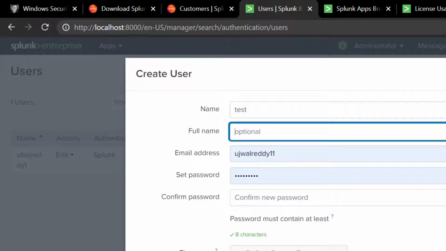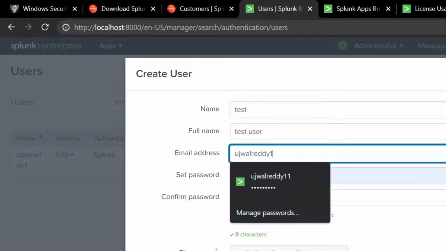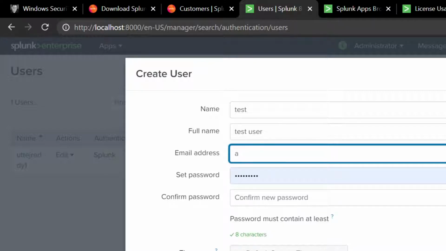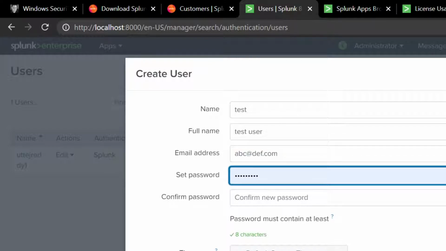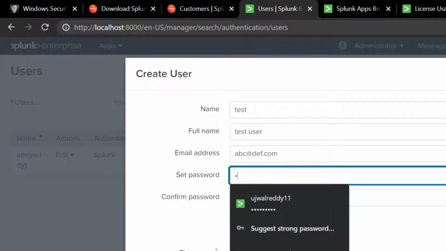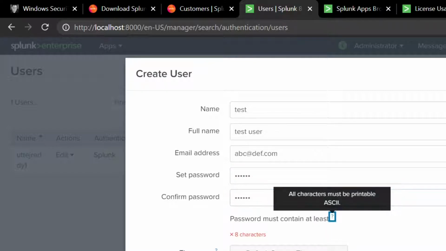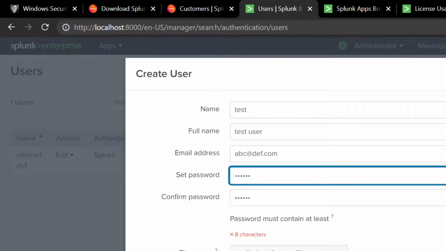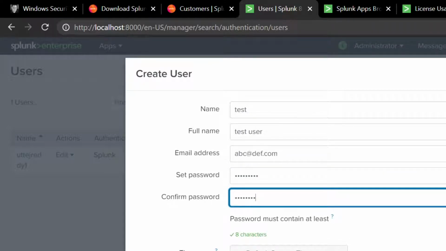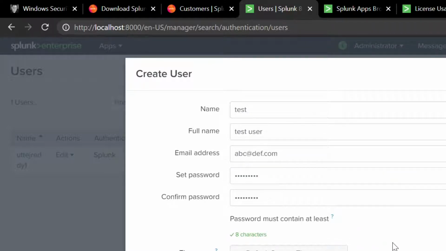In this case, we'll give them test, and then the full name, test user, and then let's give them an email, say abc at def.com, and then let's set a password and confirm the password here. It says there should be 8 characters, so okay, that's done.